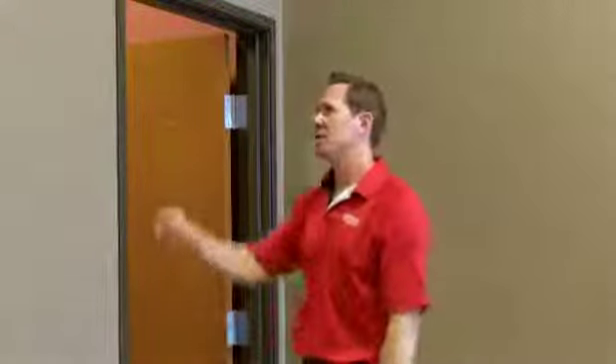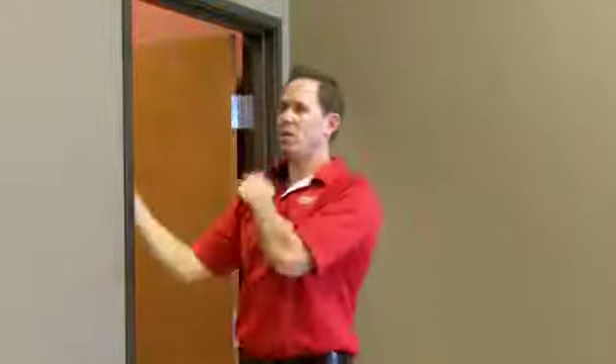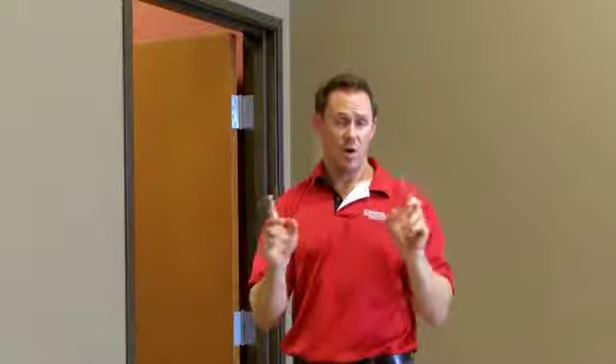So we have two exercises: one where we're putting our arm against the wall and leaning in, and another one where we're stretching at the door jamb. As always, hold the stretch 20 seconds per side and do three times on each side if you've got the time. If you don't, five seconds on each side, still three times on each side, just to get your quick stretch fix.